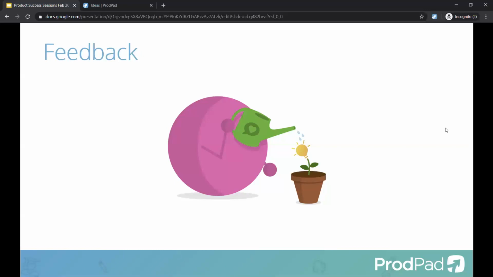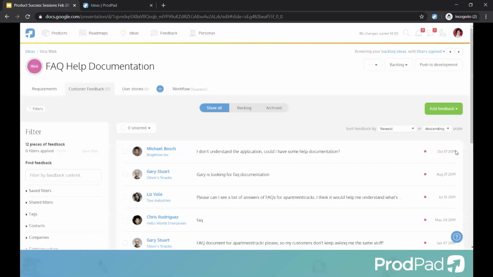We're happy to help. But feedback is a really important part of decision making for your product, as it helps to document and understand the problems of your customers, which then helps to grow your ideas in your backlog and help with the prioritization and making sure you're spending time effectively, really, and making good product decisions to solve your target customer problems. So you can add feedback into ProdPad in lots of different ways on behalf of your customers.